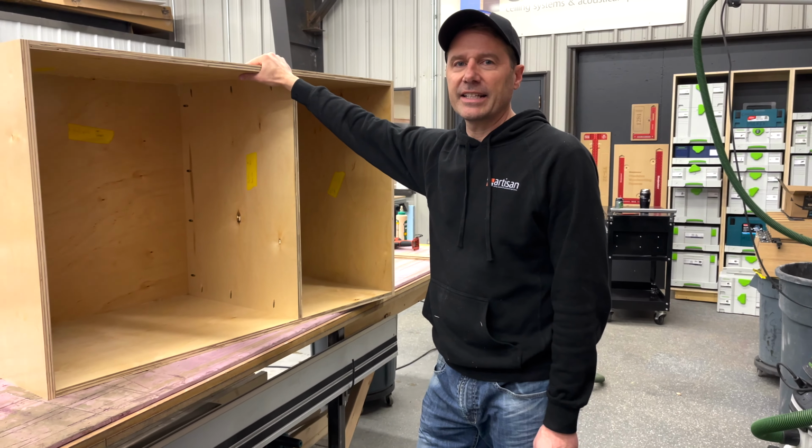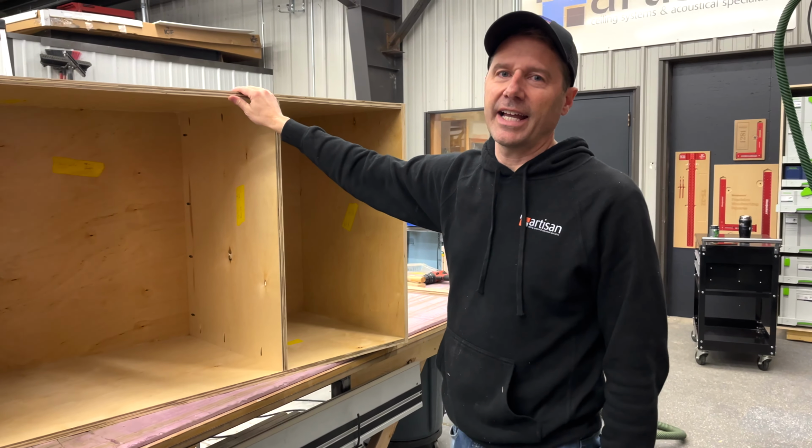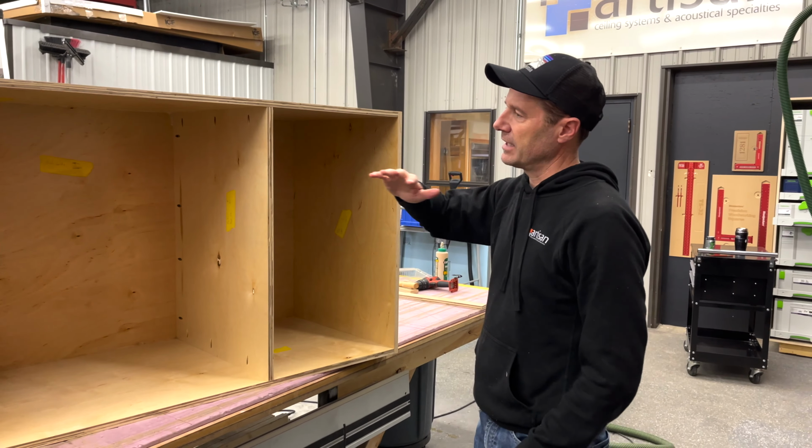I might put a sign on it that says, in case of a tornado, get in this box, because it's that heavy duty. So anyways, that step is complete, and the rest of it's just kind of dressing it up and building out the inside.